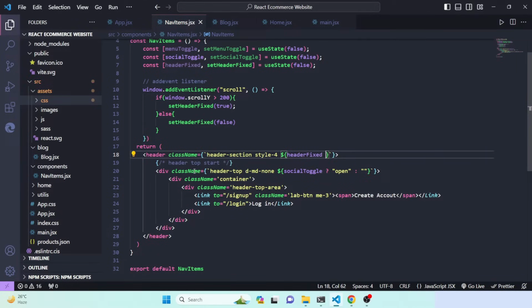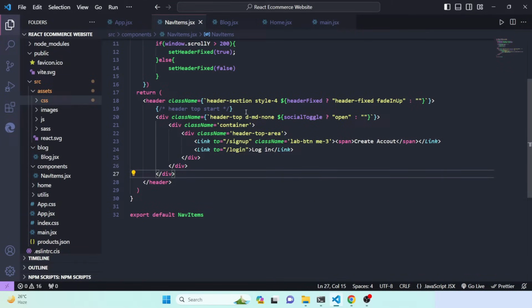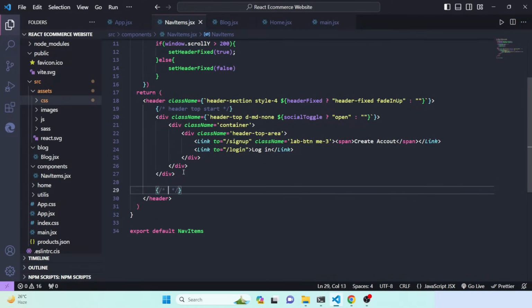When header fixed, we'll do something, and then we'll define header fixed. This will be fade in off, and after then we will take a clone, and there's some styling, it's empty. So our top section is done here, and then here we'll define header bottom.